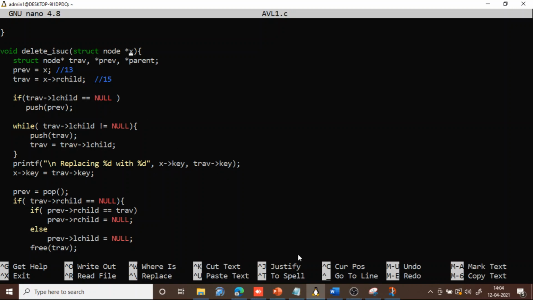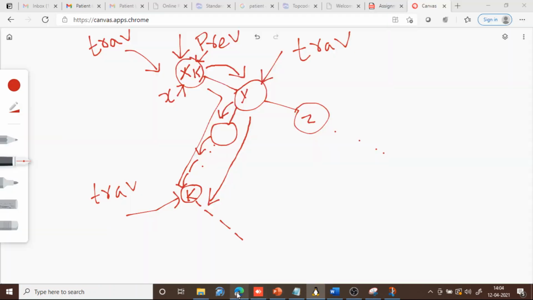So x is the one originally which you want to delete, okay. So x arrow key equal to traverse arrow key, right. What that statement will do is, this k will replace x. For example, if this does not have any child, then this x will be replaced by y. Traverse will be pointing to the right position.